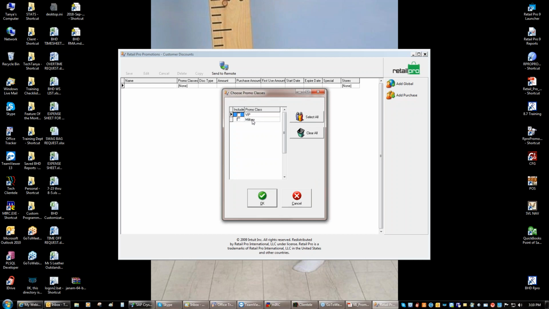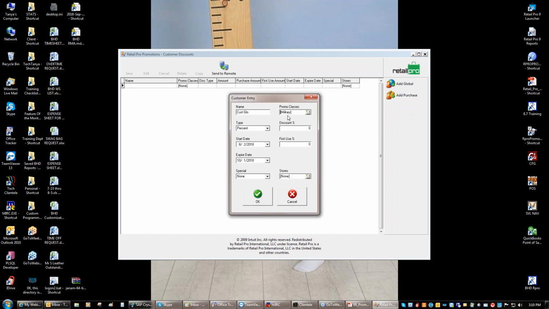I happen to have two promo classes set up, one for my VIPs, one for military. We're going to pretend like we're setting this up for military customers. That's going to be the clue that lets the computer know this customer has been marked for special pricing. So it's very important that that mark gets put on the customer, otherwise the discounting won't come up.